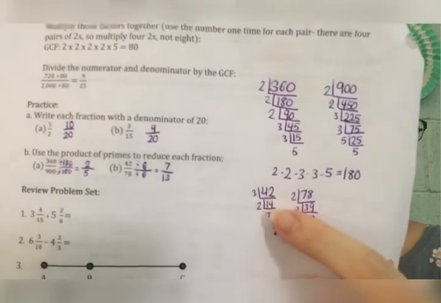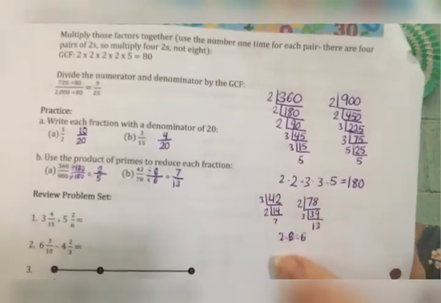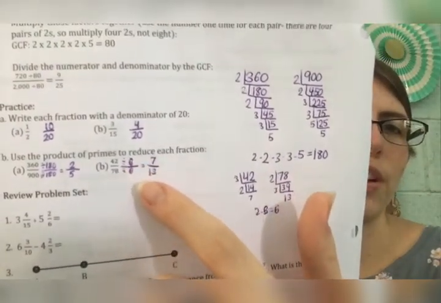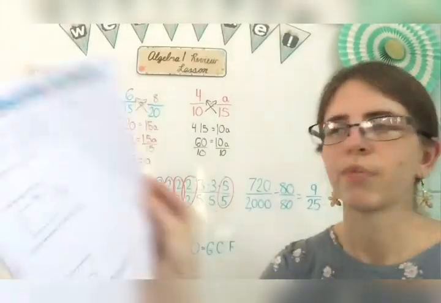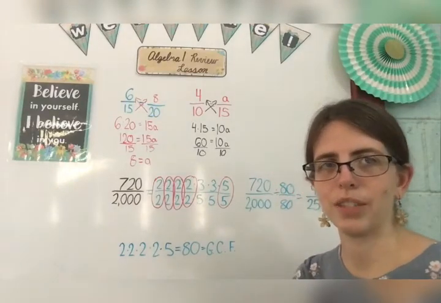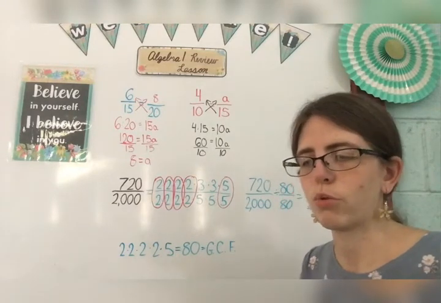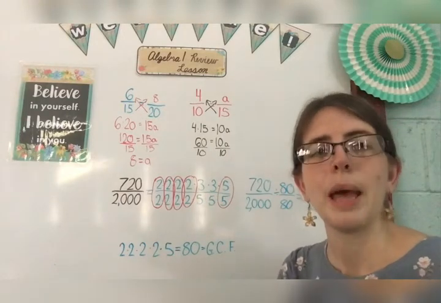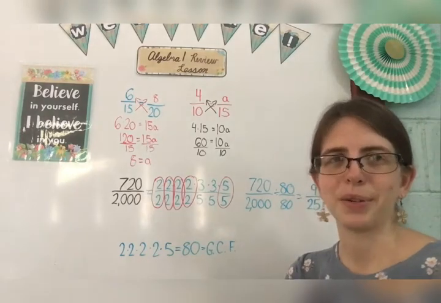Over here, did the same thing, found my prime factors, multiplied the pairs that were the same. 2 times 3 is 6. Divided my numerator and denominator by 6 and got 7 over 13. Okay, let me know if you need any further help with these problems. If you're not sure about the practice with finding the denominators, remember you cross multiply in order to do that and divide to find your variable. But if you are not sure about it, just give me a call or send me a message and I would be happy to explain that further.